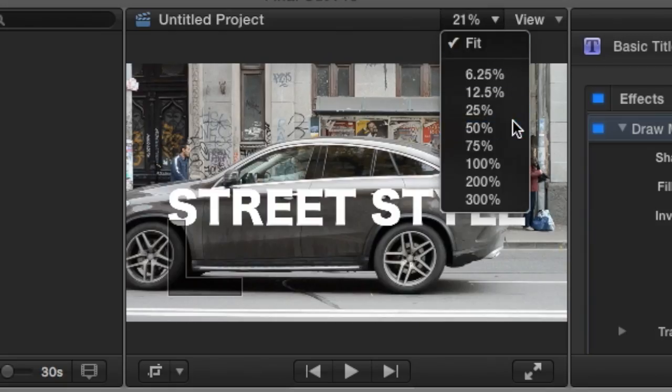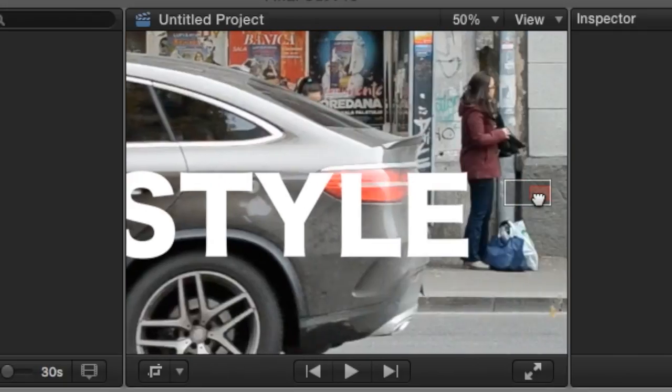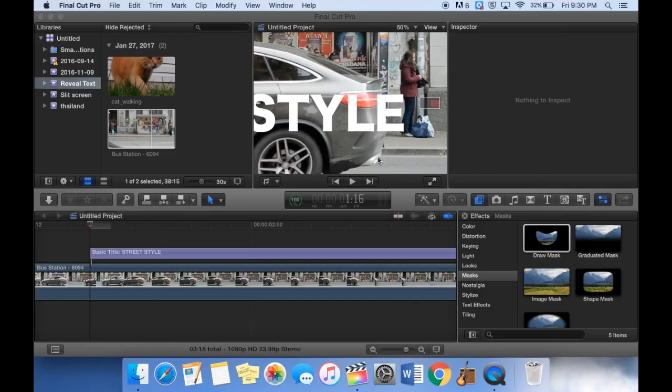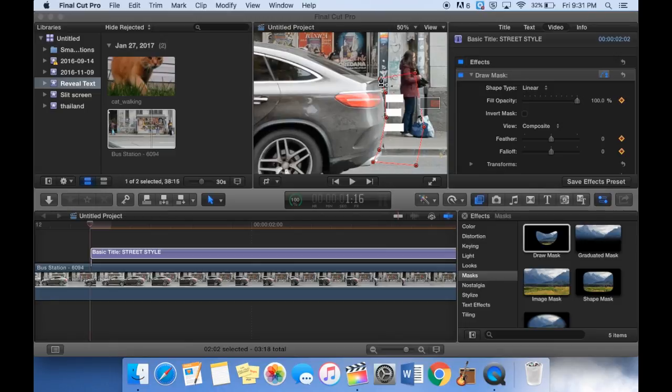So for this, I would like to zoom in, and 50 is a really good spot. And right here, there's a red box you can drag around the screen. Next, start masking. Make sure your text is highlighted and start marking around the object, and make a box fully around what will be showing. And close it up. As you can see, all the rest of the text is behind the object.